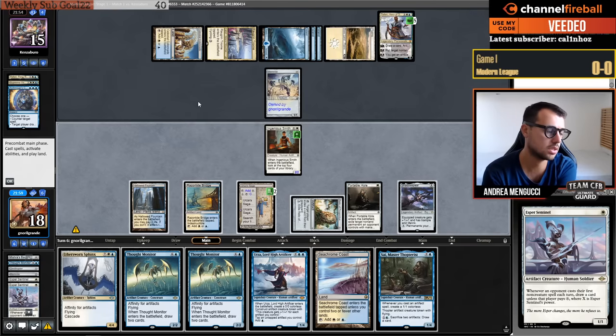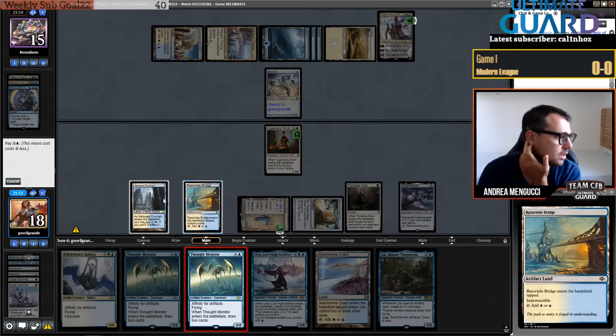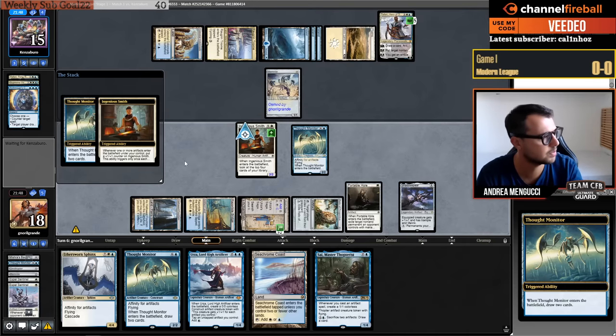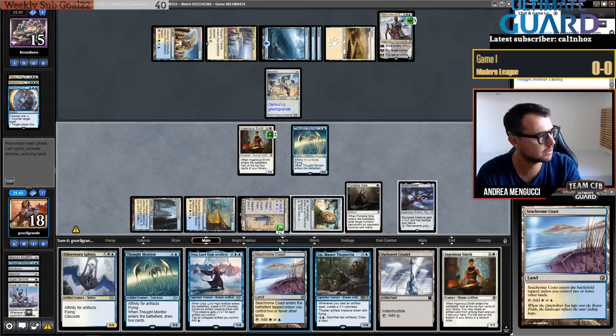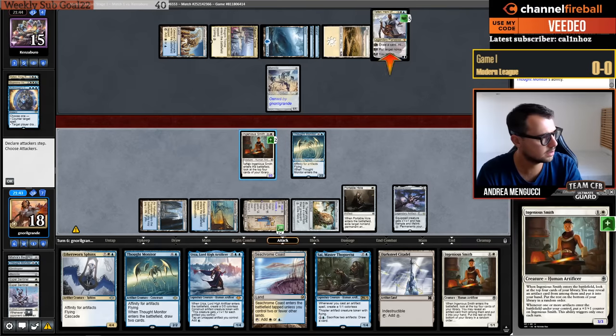Or I can make a Construct. My problem with the Construct is actually a big problem is that Dress Down is a thing. I think I'd rather play the Thought Monitor here. Draw 2, pump the Smith. Let's see what I draw. Darksteel Citadel. Not need it right now. Tuck the Fairy and pass.